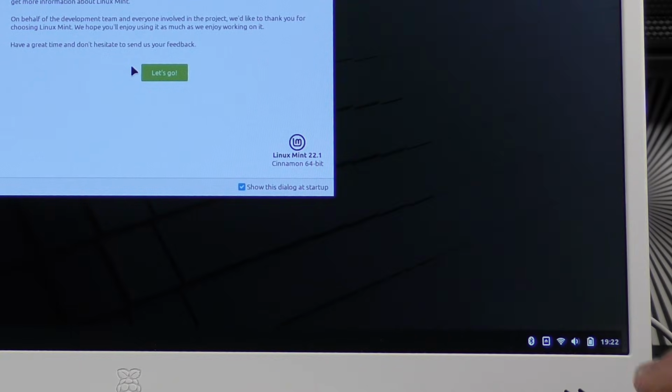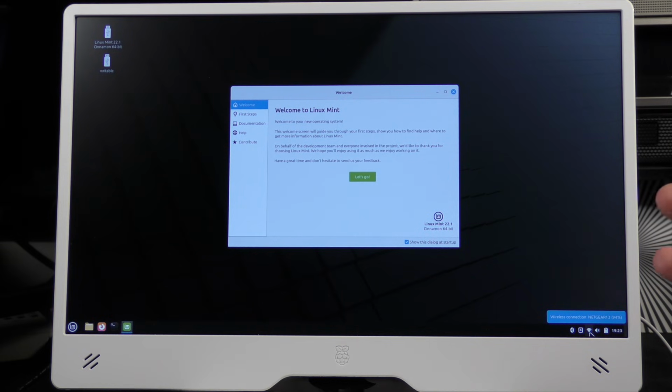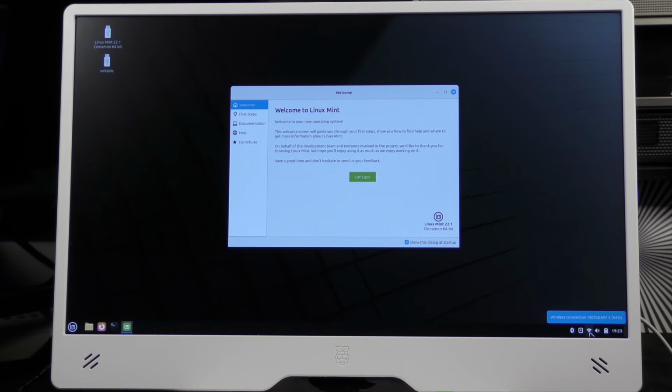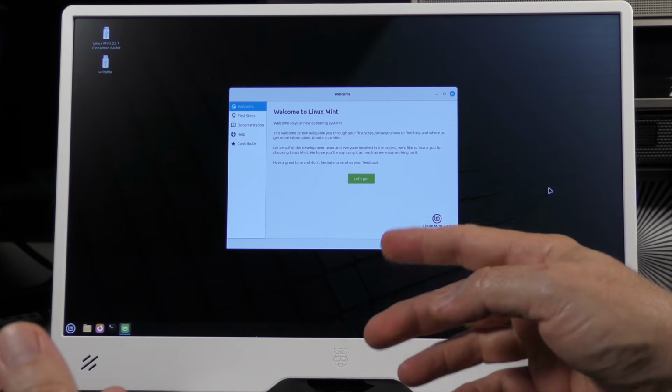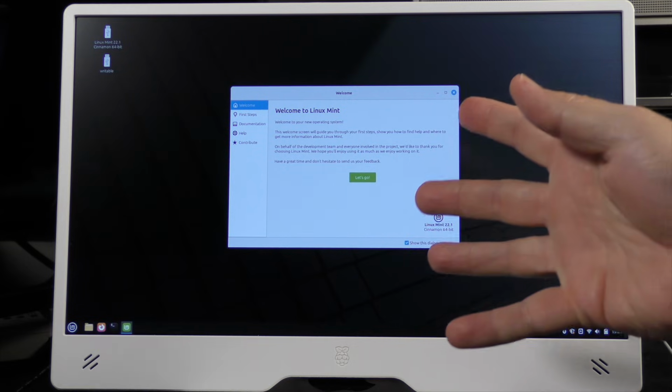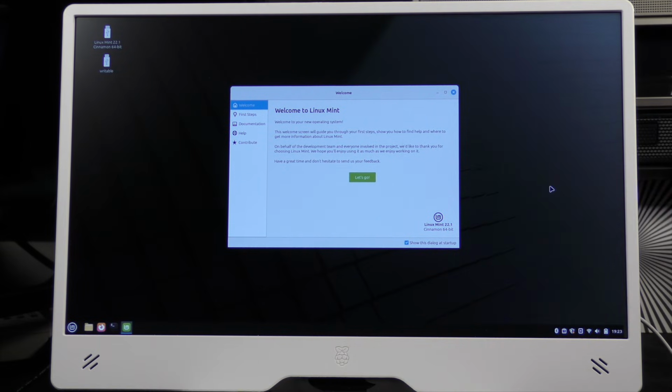If you happen to notice down here, we actually have the Wi-Fi connected because it's using the same information it used when we booted up off of that USB drive. There's all my networks. I am now connected. We actually have Linux running. So we're not going to go through a complete run of Linux Mint. That's a whole other video within itself, but we're going to just touch on a few things.